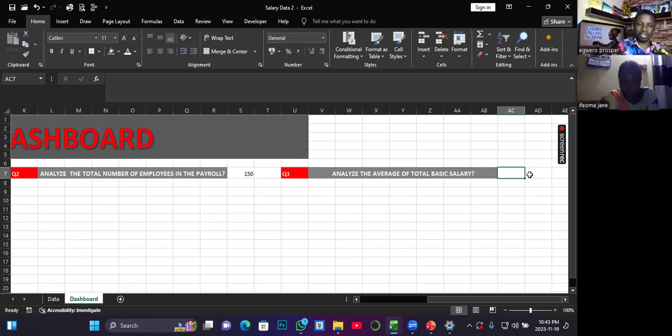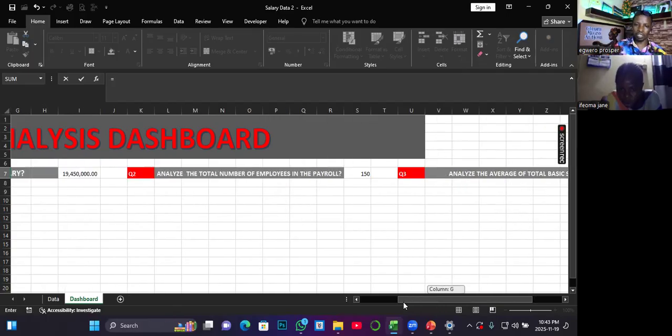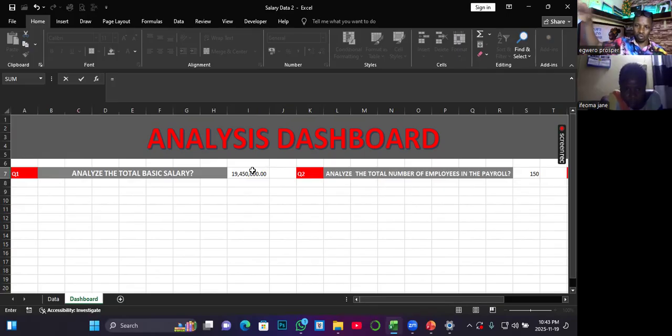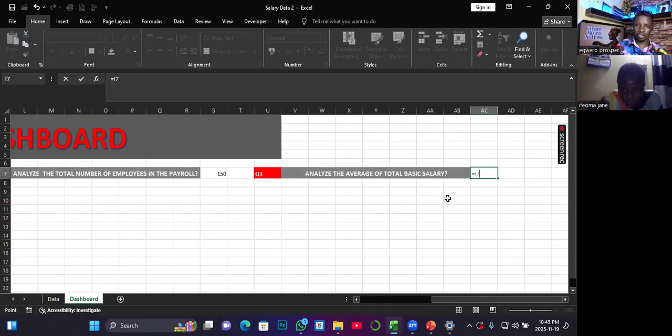So the center is that equals to. You type equals to, and then invoke this value here. Once you have typed equals to, you click here. If I go back here, you see that it has called the argument that you have selected, a value at I7.